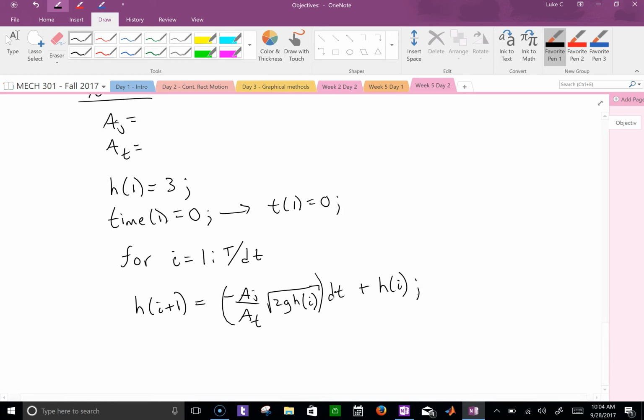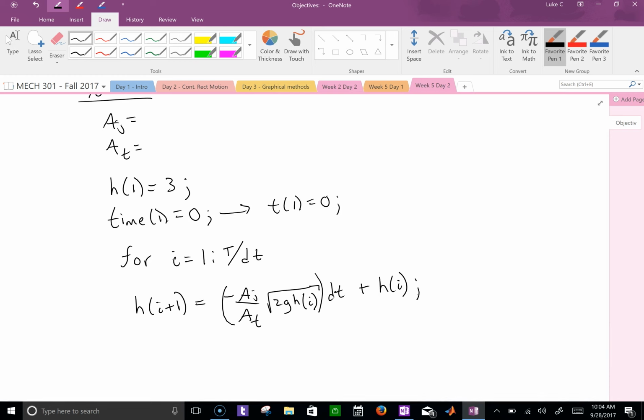So I'm hoping you see a correlation from this to the 2 or 3 equations I wrote up in red before. And I'll review this. Actually, let's do that right now. If i is 1, i is just your interval, just your interval for the for loop. So we're grabbing h of 1 here, and this is actually developing our second h value.